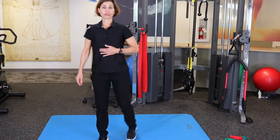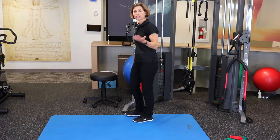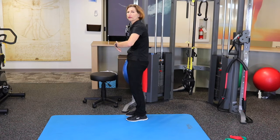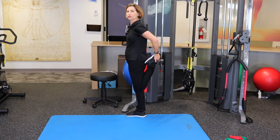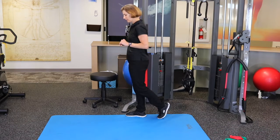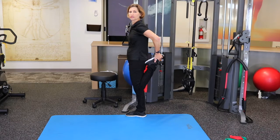So the first one we're going to do, we're standing up and we're going to stretch the front of our thigh right here. And just balance yourself on something. And when you want to engage your core, meaning you want these muscles to be nice and tight, you don't want to lean forward, you don't want to roll down. You want to go ahead and just gently grab your foot and you want to bring it up to your butt, just like this. You're going to feel the stretch right along here. Okay? Get a nice good stretch there. Hold it 8 to 10 seconds. Then relax, let it down, repeat, and do the other side, just like this.